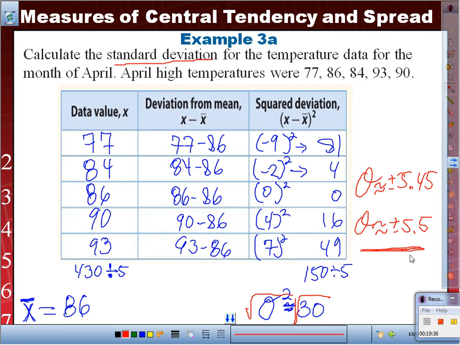And that's all I want you to do up to there tonight. Tomorrow we're going to see how that applies to when we graph the data. Okay? So your homeplay for tonight.